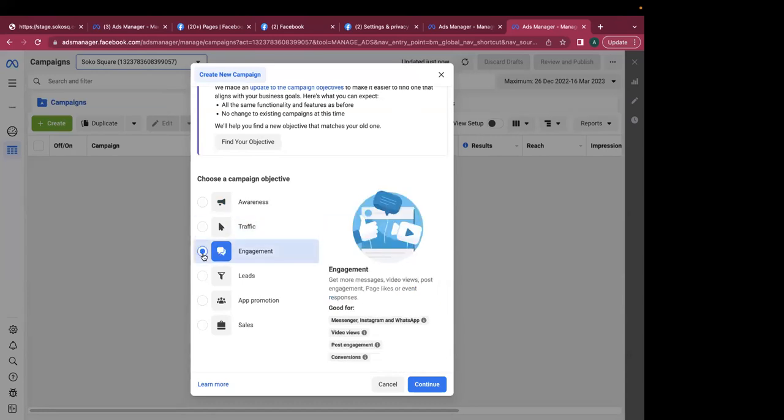But now, if your conversion points, when I say conversion points, where do you take sales? Where do your customers close sales, or where do you close sales with your customers, Instagram, or WhatsApp or Messenger, then you would want to do engagement. This is very, very excellent for people to send you messages on Instagram, on Facebook, on WhatsApp. WhatsApp is very, very sweet, because you're just on your WhatsApp and you see customers messaging you. That's excellent. Another thing is that it's good for post engagement. Most times people will buy.